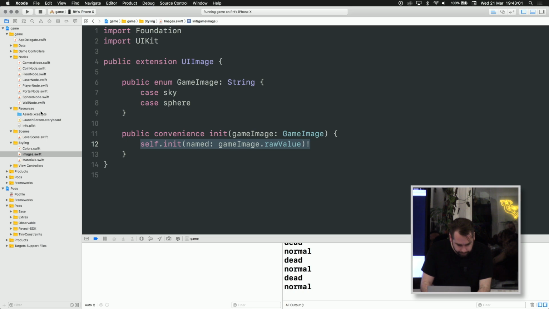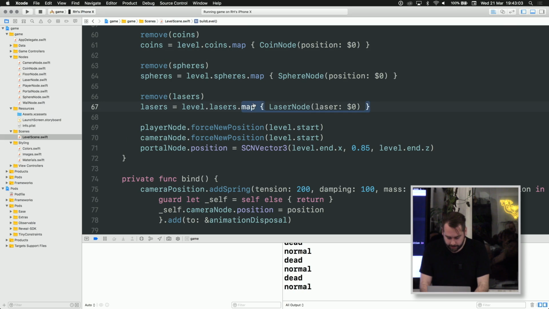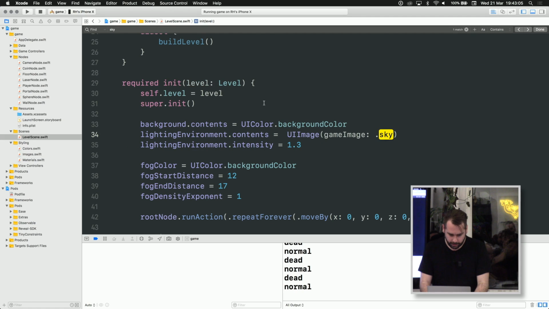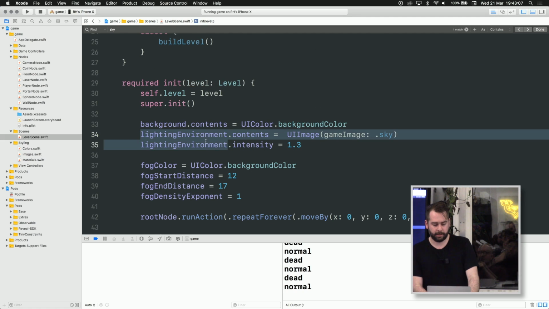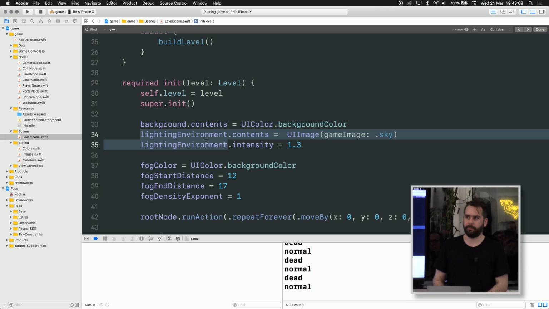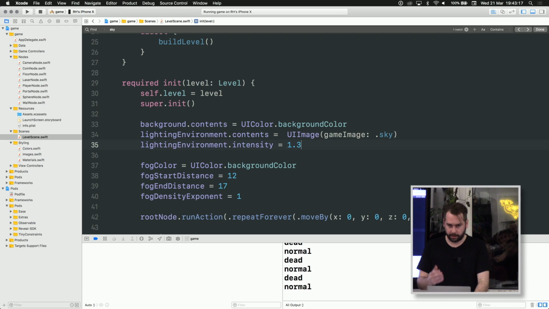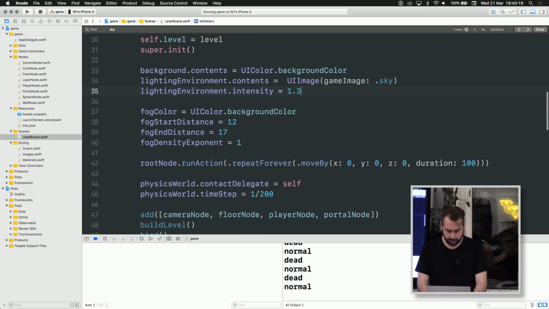Yeah, so back to the scene. I added the sky as the lighting environment, and this will mean that every pixel on your objects will be influenced by this sky image I showed you earlier. I put the intensity a bit up to make it a little bit brighter. I could have also used a better image.